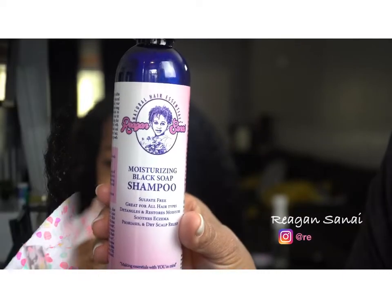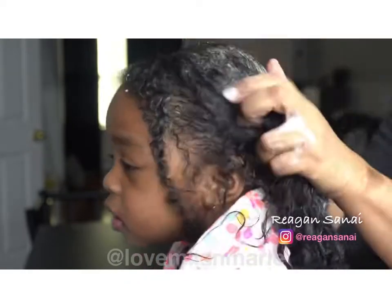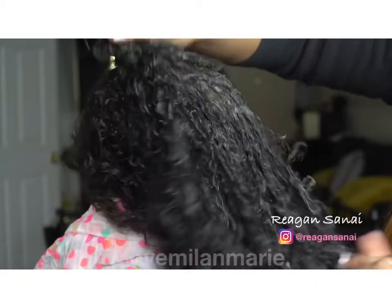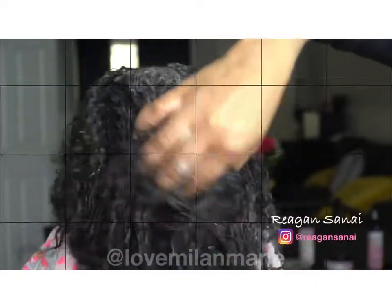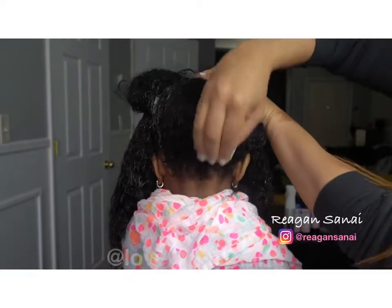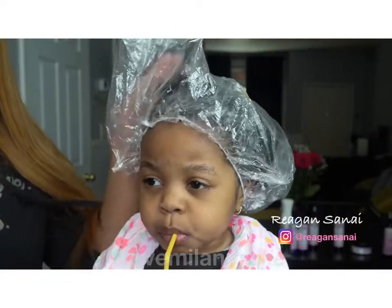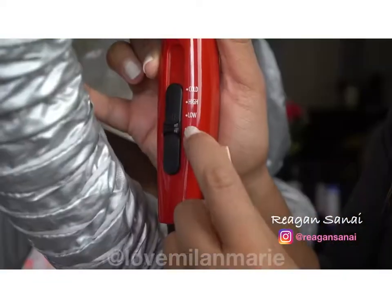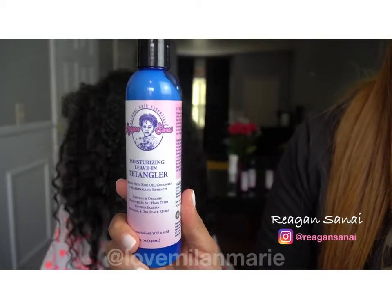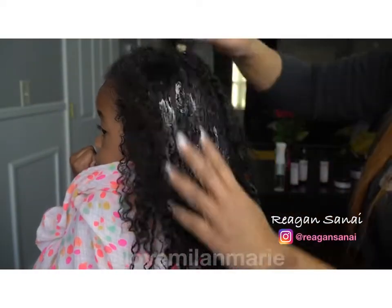Hey you guys, we were sent over some products from Reagan Sanai to test on Milan's hair. I must say that I absolutely loved it. The Moisturizing Black Soap Shampoo is sulfate free and great for all hair types. The Avocado and Banana Deep Conditioner is infused with organic honey, green tea, and coconut milk. I just let this bad boy marinate for a good 15 minutes on low heat. I felt that not only did these products make Milan's hair feel amazing, but it smelled amazing as well.